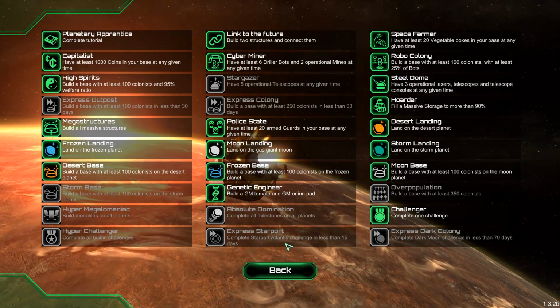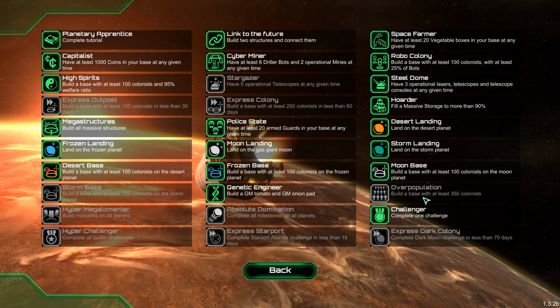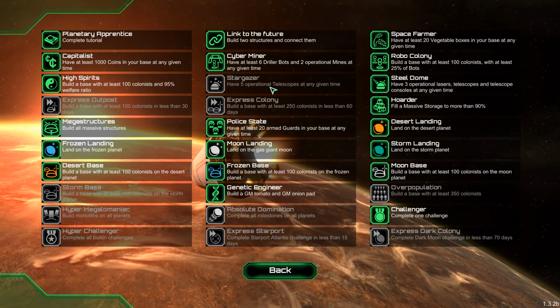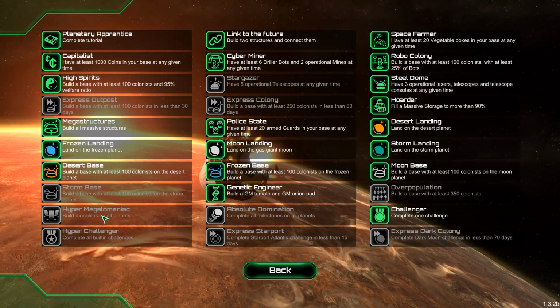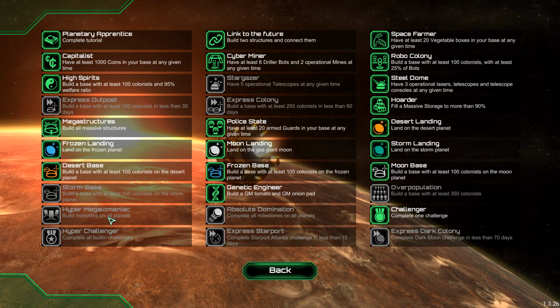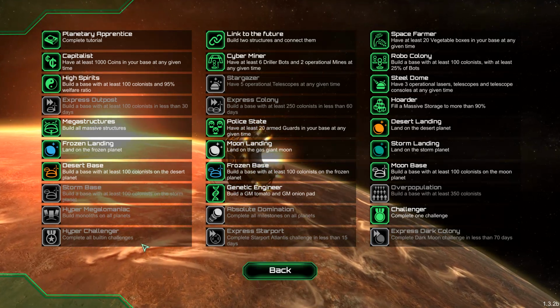Let's see, what are some of the others? Overpopulation: build a base with 350 colonists. Express Colony: build a base with 250 colonists in less than 60 days. Five operational telescopes, that's pretty straightforward. Build monoliths on all planets. Okay, whatever. We can go back through and just knock those out. Hyper challenge: complete all built-in challenges.